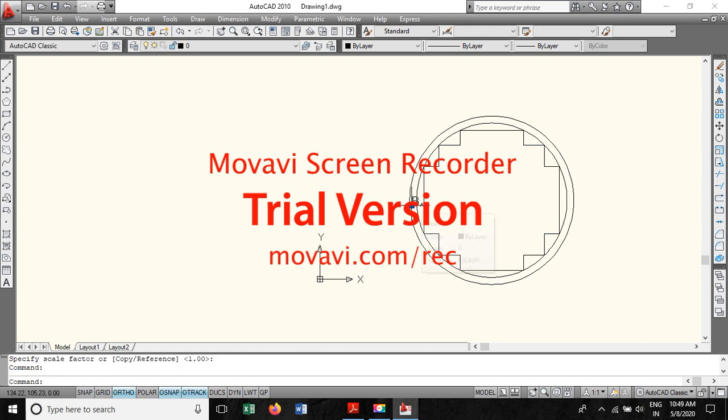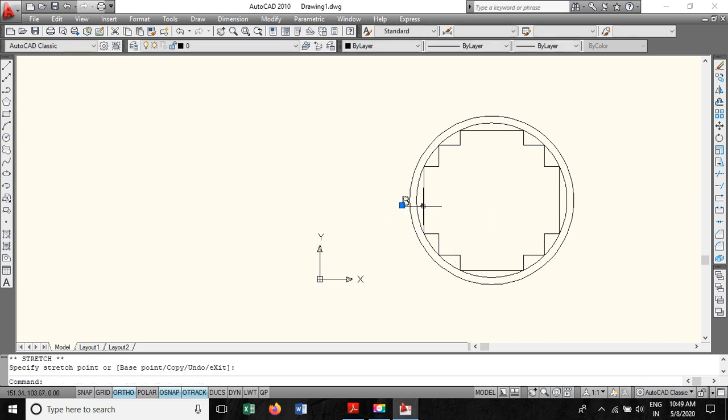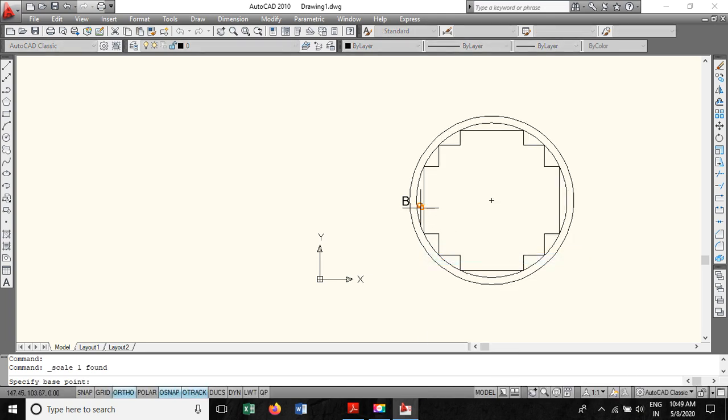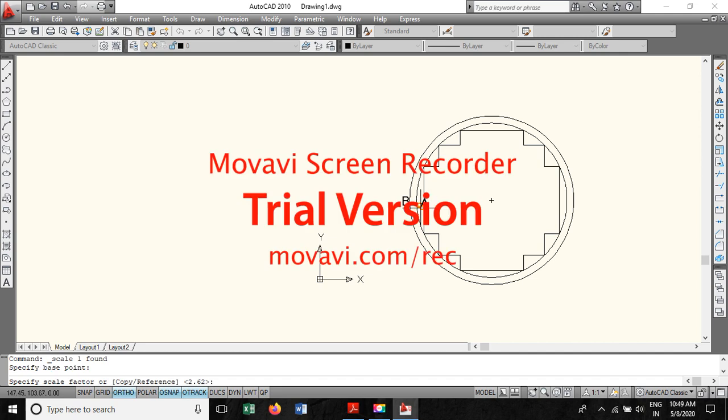So this is my B. Similarly, for A, go to the scale, increase the scale appropriately.